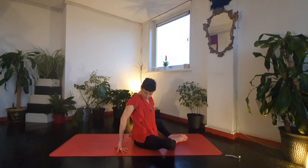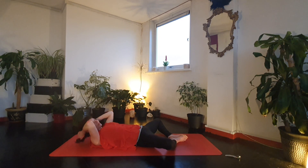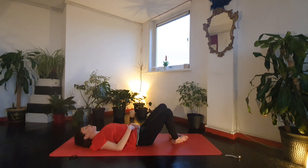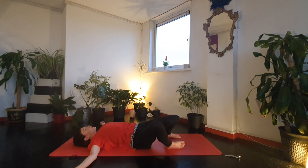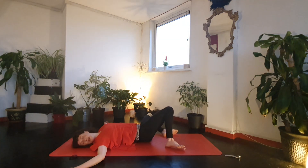Slowly uncurl — bring your hands behind you, come down onto your elbows and come to rest on your back. Inhale and let it go. Slowly draw your knees together, have your feet about hip-width apart, arms a little away from the body. Exhale, dropping into a little twist, let the head roll the other way. And then go back to centre and come into a little twist on the other side.